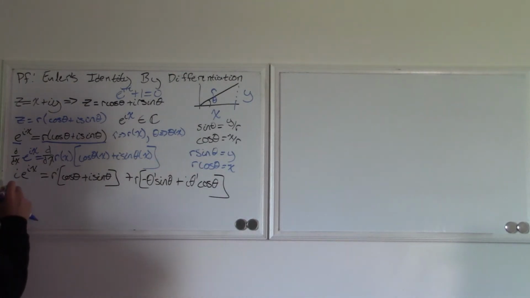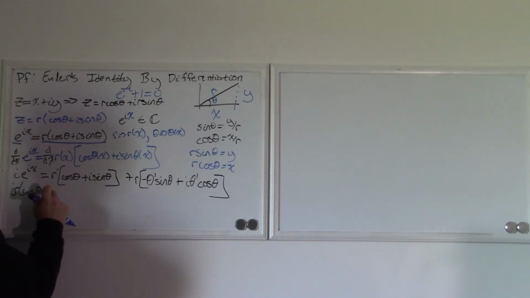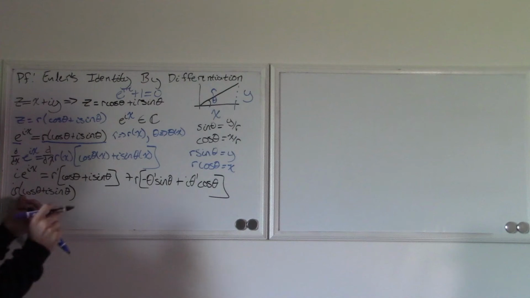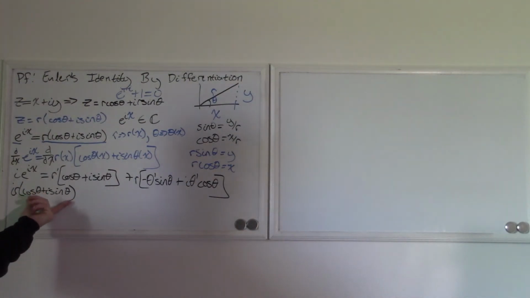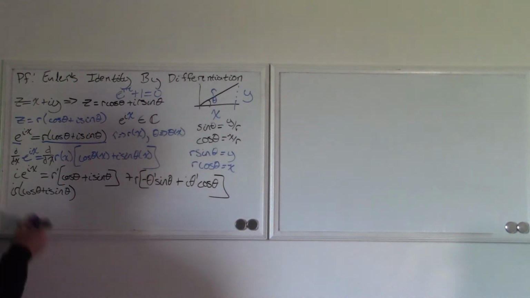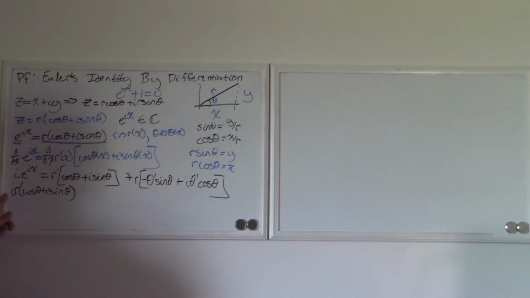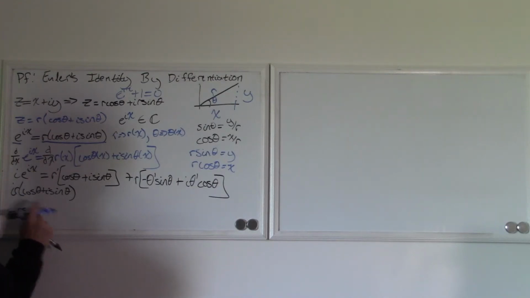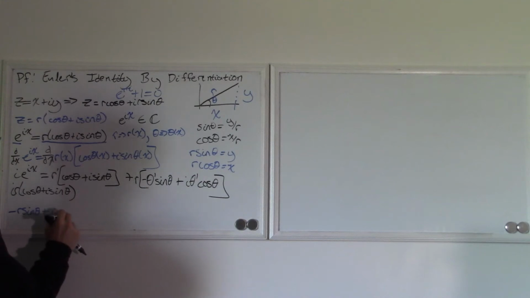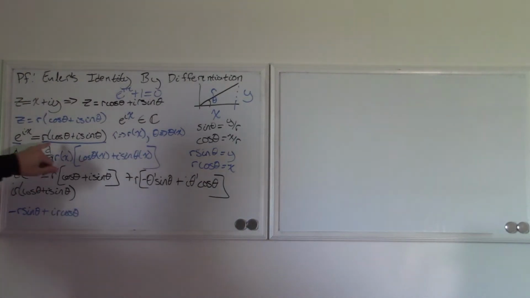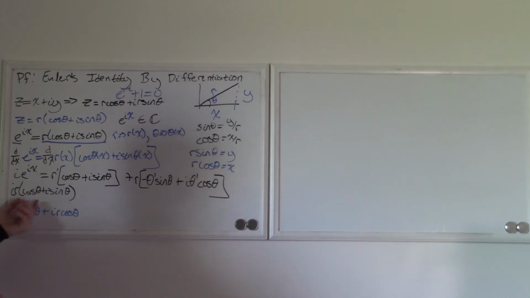So we can say on the left we should have i times r cosine theta plus i sine theta, like this. Okay, and I'm actually going to just distribute here. On the left we're going to distribute this to the second term first, just because i times i is going to give us a negative, real number. i times i is negative, r sine theta plus i r cosine theta. So all we did was substitute this back into e to the ix, got this, and then just distributed through and got this.